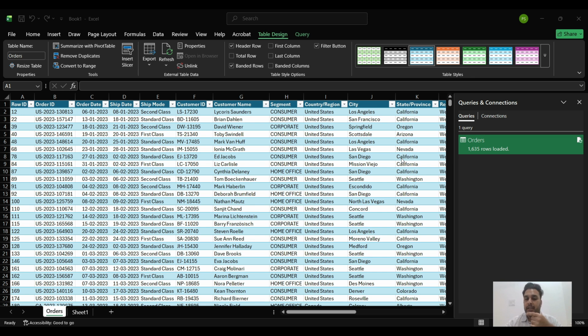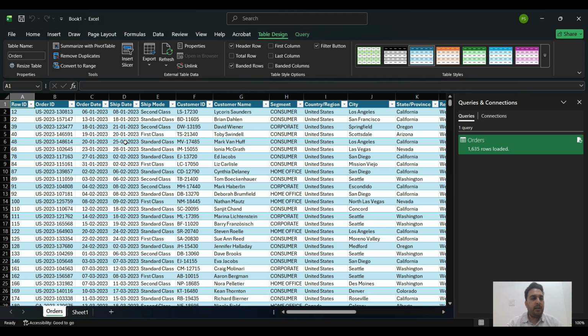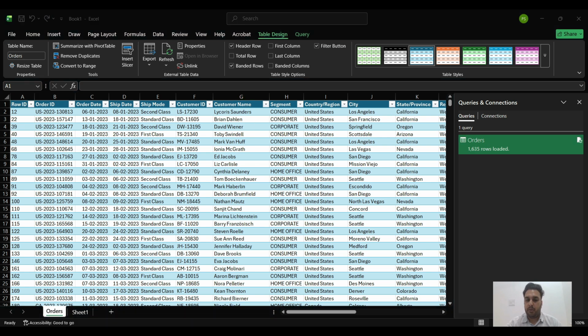If you are learning Excel for data analytics, don't think of Power Query as just another Excel feature. Think of it as your data preparation pipeline, because real data analysts don't want to spend their time repeatedly cleaning the same data set. They want to automate the repetitive tasks and spend more time finding insights. So remember this workflow: you get the data, you transform it, you clean it, you load it, and you refresh it. Next time if I get this data again, I'll just refresh it, and the same process will be applied on the new data also.